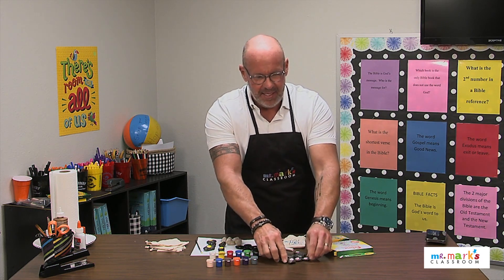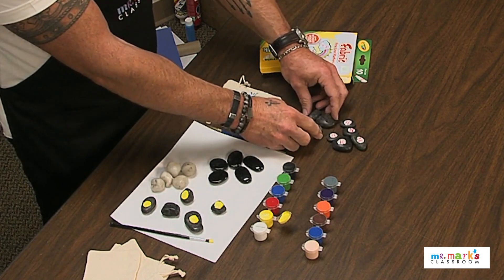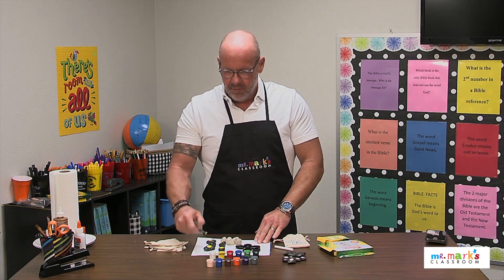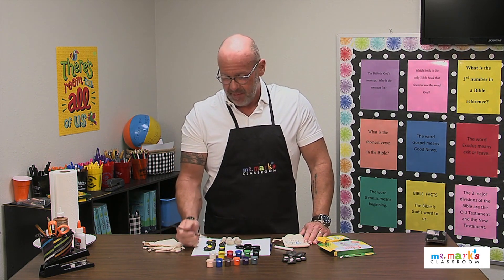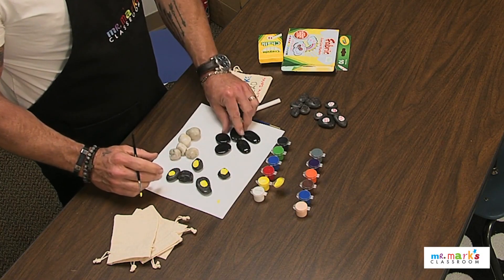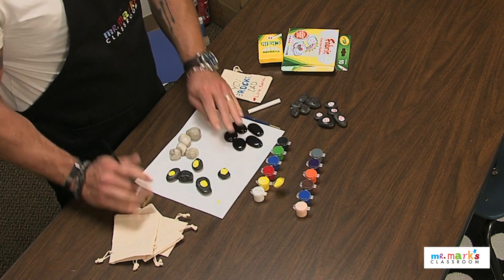She made the tic-tac-toe pieces with baseballs, and this one has little airplanes on it. Here's basically what you would do: find the rocks that you want to use, and you can buy these. We've actually bought these at Walmart. You can get lighter color ones, darker rocks, and even smooth man-made rocks if you want to use some of those.